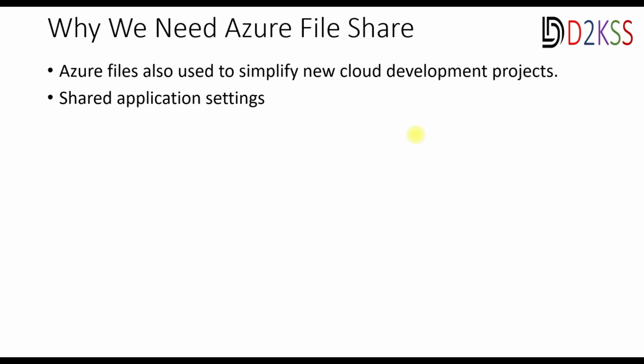For example, when you are deploying an application package to multiple servers, it is a very tedious process. You need to copy those files from local to your server every time. Instead of that, you can simply create a file share, copy the files into the file share, and map the file share to that server. So it is easy to get those packages directly into the server.